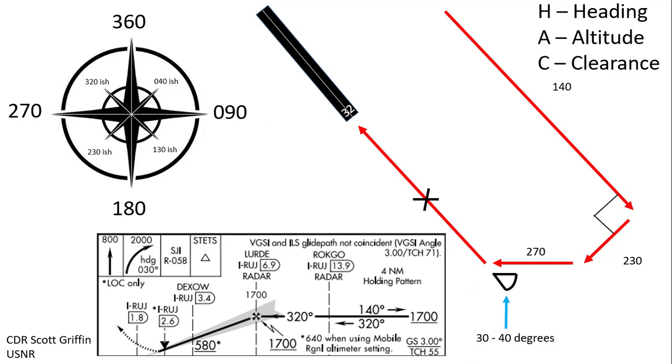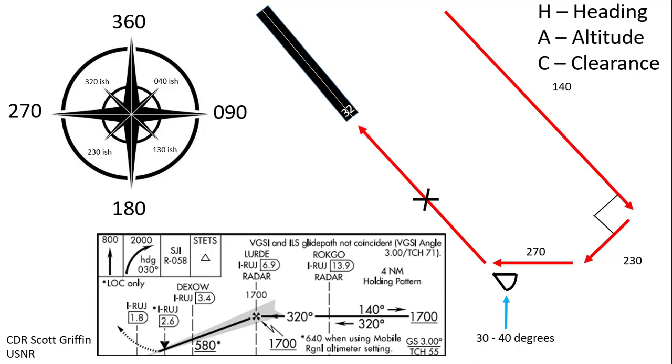Now, when you're also walk flying and you have your instrument approach out, play air traffic control and play yourself. Just how I read these comm calls to you, that's the same way air traffic control is going to do for you as well. They're going to read you headings, and they're going to read you altitude, and they're going to read you clearances, and they're almost always in that same order. They're always going to read heading first, then altitude, and then what are you cleared to do? And that's only for clearing you in an approach or clearing you into hold or something. So, you have the formula. Now, what headings and altitudes can you expect?